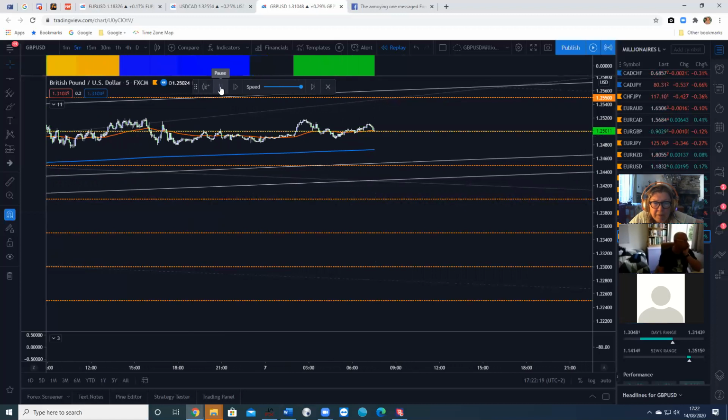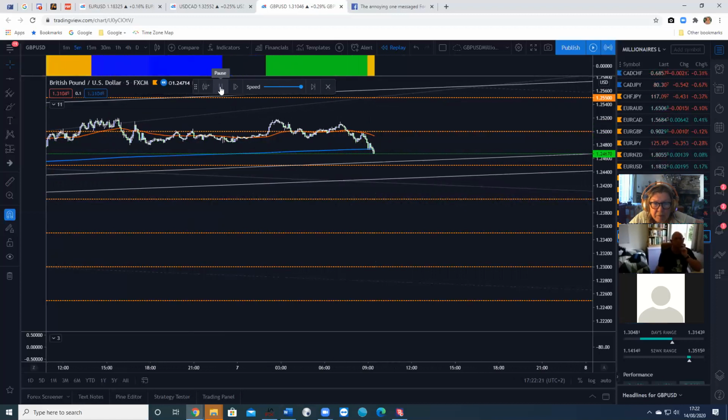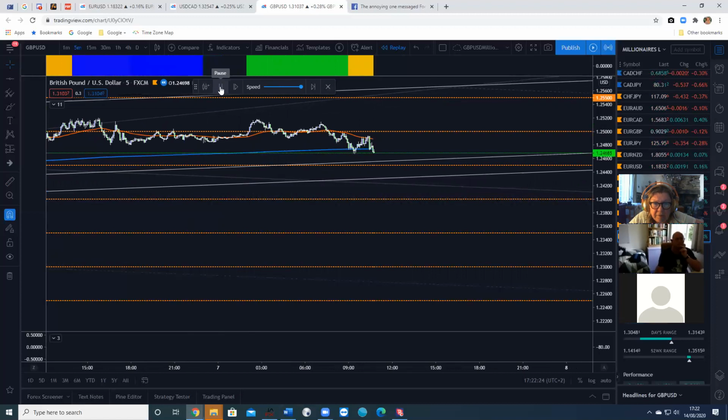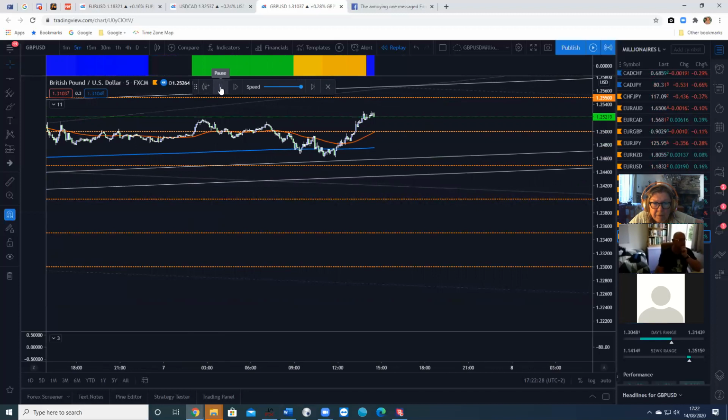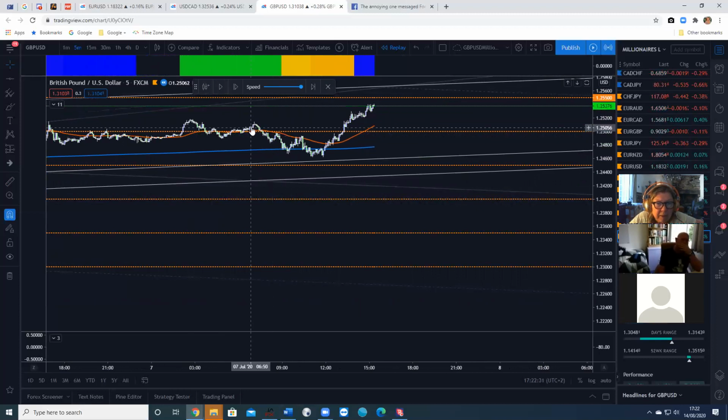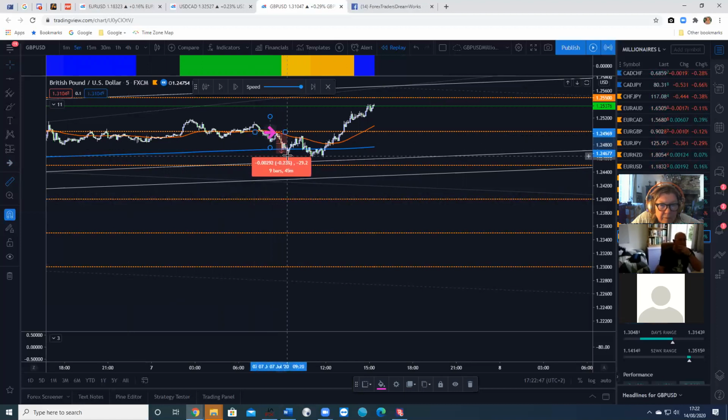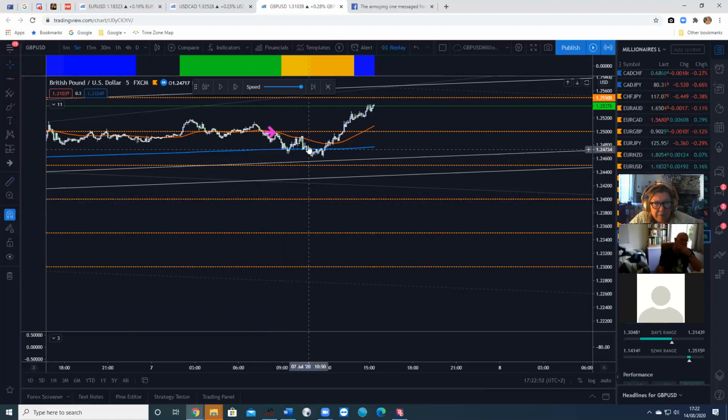Tokyo, same thing again. Quarter theory, 62. Break and a retest down to the 15 minutes. So it does move down in London, then moves up again. There's a break and a retest down to the 15-minute, but there's the outer Fibonacci's again. Not really much of a move, I don't think, but how many pips is that? That did give you 29, you could have got your 20 pips there.